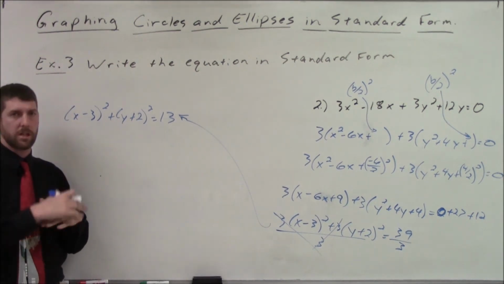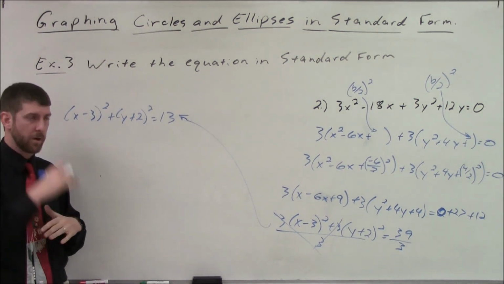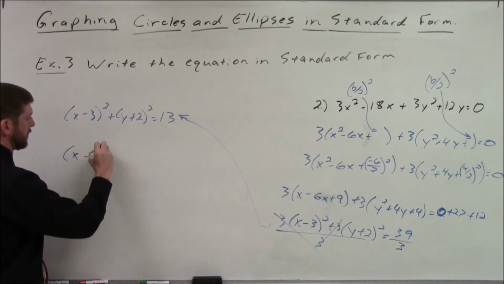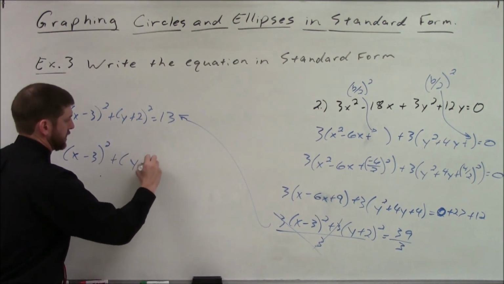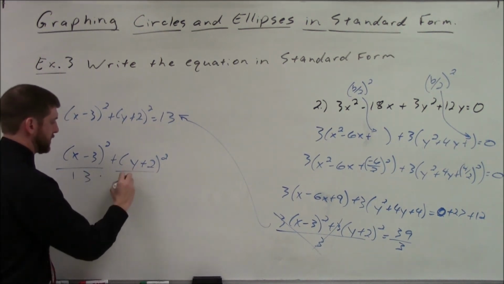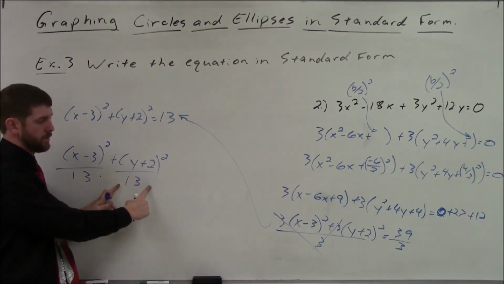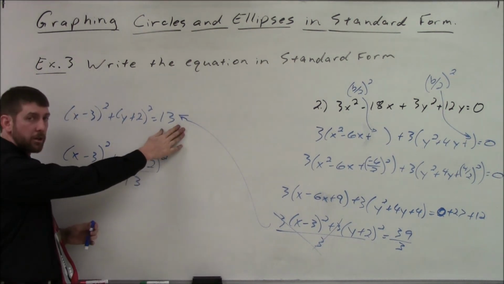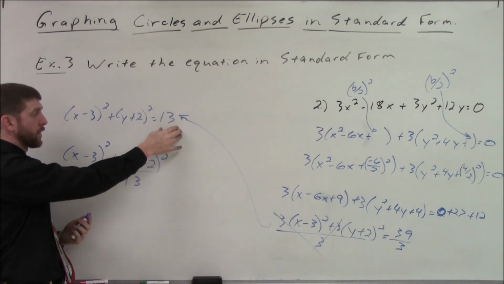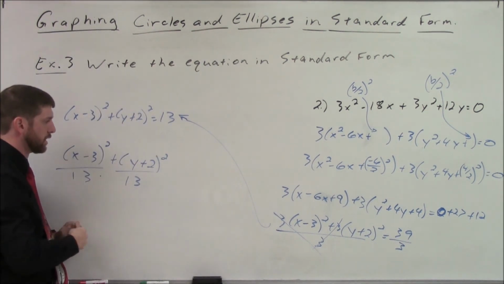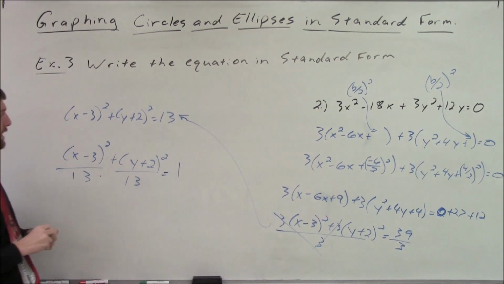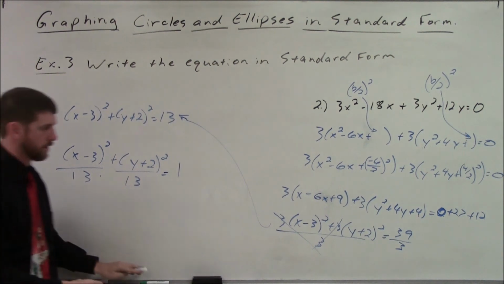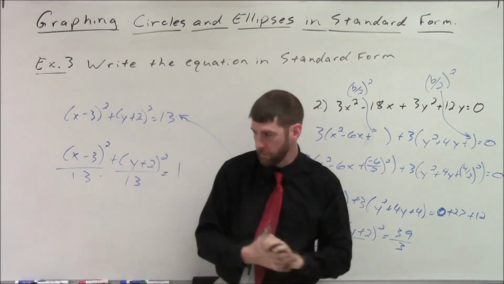We're going the same direction in both, the same distance in both directions. So realistically, you could write it as an ellipse by dividing by 13. And you would just be square root of 13 up and down, square root of 13 left and right, which is what we already knew because the radius is the square root of 13 and because in a circle we go the same in every direction. So a circle is a special type of ellipse, and we can see that really well when we go through this, moving it from expanded form into standard form.